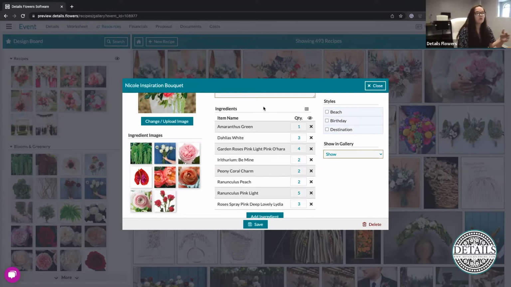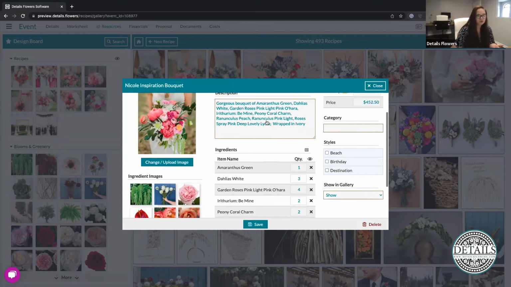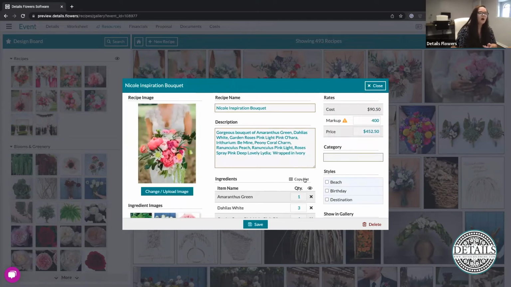out the ingredients that are included, rather than spending time to create a nice, beautiful description before they've even booked you. So, you know, we're looking to save some time, but also wanting to give them some additional information here. This is a great option for a starter description. So you can copy that ingredient list, and then of course you'll just paste that right into the description. If you wanted to use this for anything else other than the description, you can certainly do that as well. It's just going to simply copy that list for you to paste wherever you'd like it.